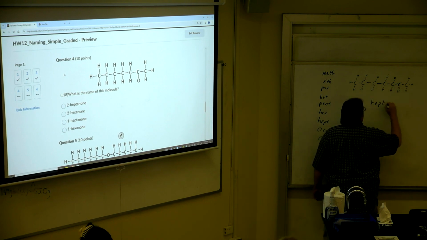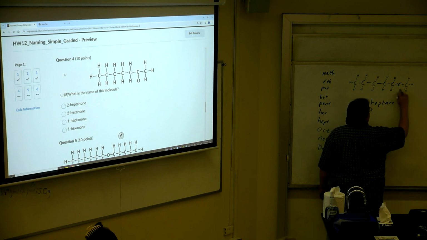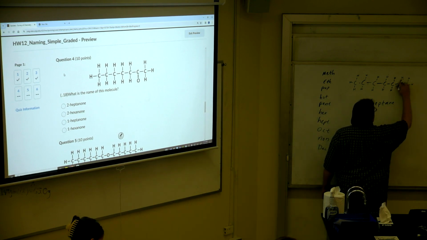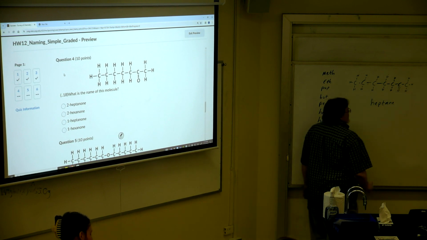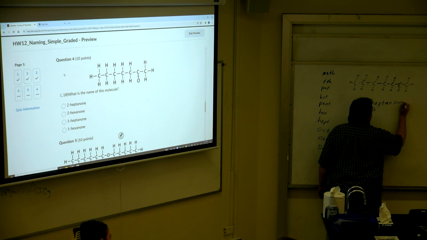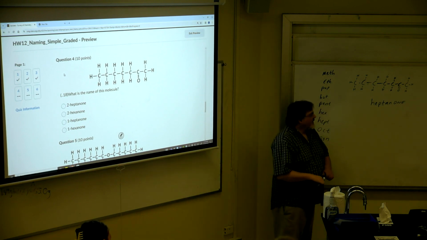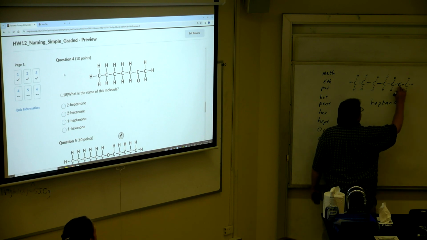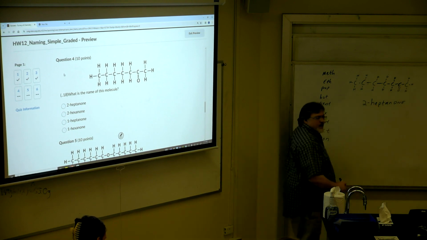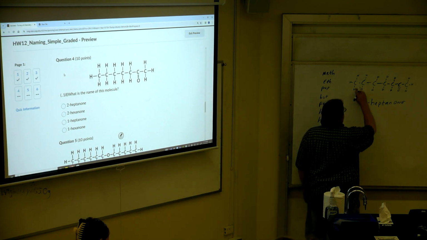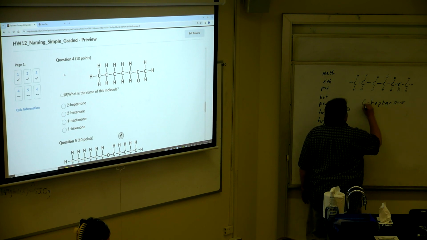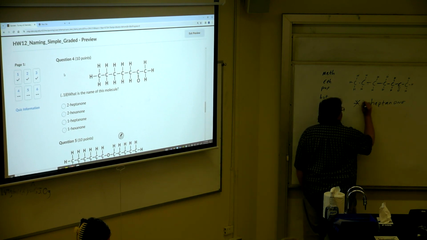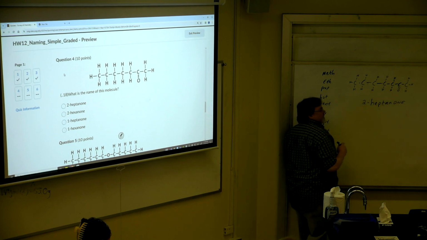Okay, it's not heptane. That's heptane, all hydrocarbon. But if I do this, now it's not heptane, it's heptanone. We did that with this one the other day. It's heptanone, but you need a number here. We won't count from this side, we'll count from this side to keep the number the lowest. That's 2-heptanone. It is not 6-heptanone. No, that's wrong. It's 100% wrong. It's 2-heptanone, because instead of a 6, we can use a lower number by counting from that side.